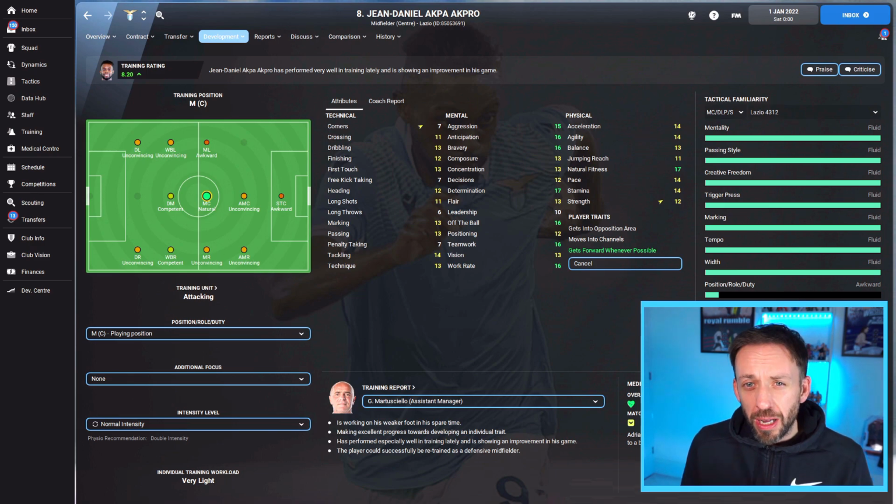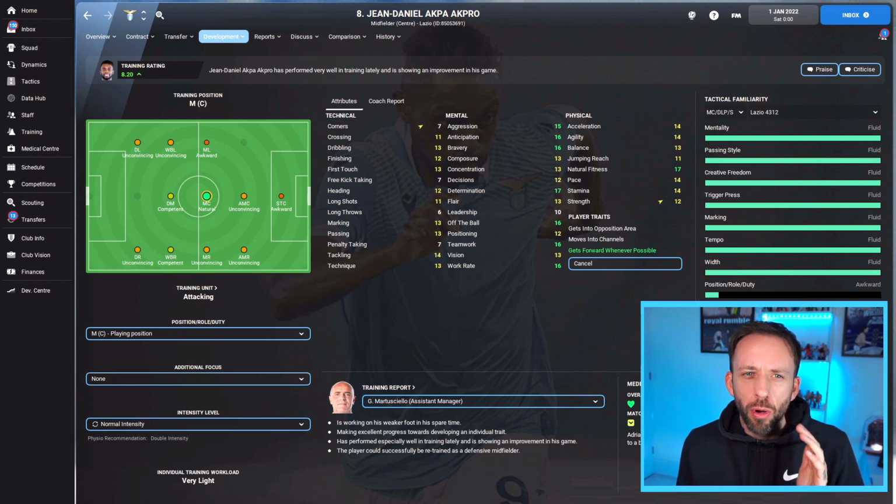And this is backed up by the fact that Akpro is still learning his trait. Now, he hasn't played as much, so that might be a factor. But a little bit older, they may take a little bit longer to learn the trait. My last bit of advice is, as soon as you get to a new club, have a look at your squad, and the players you want to mould, get them learning that trait as soon as possible so they'll learn it that little bit faster.